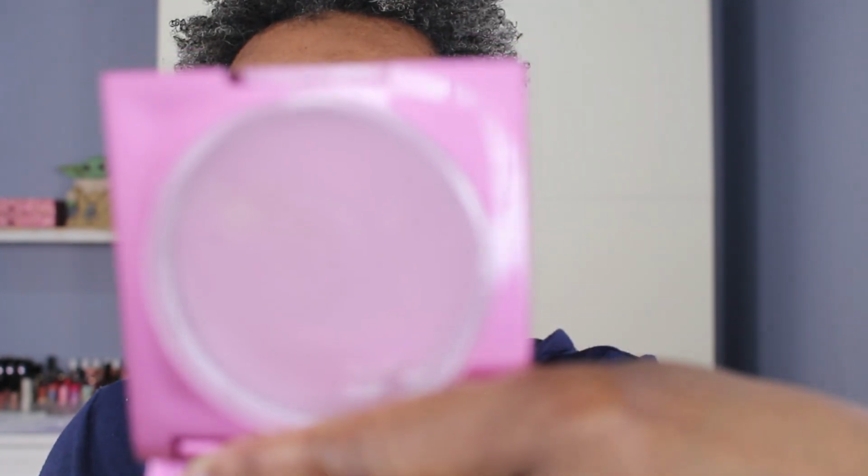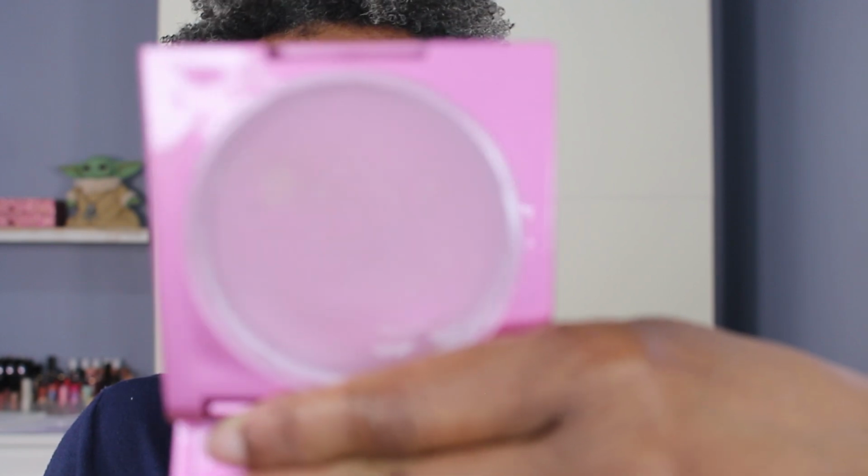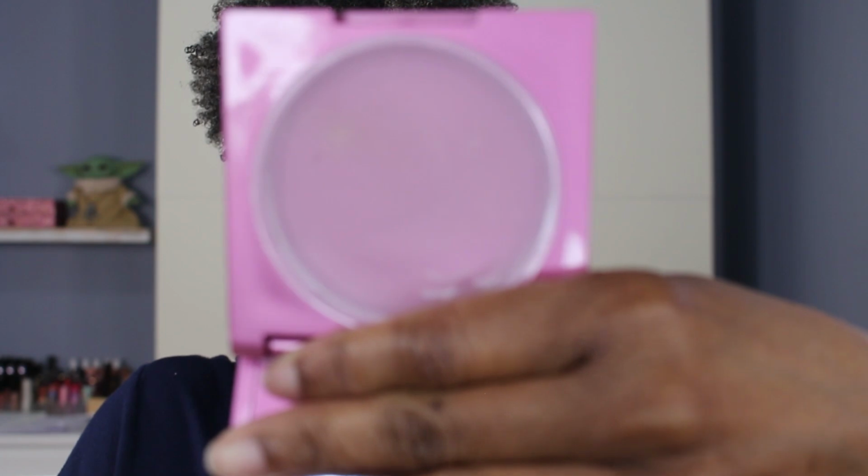Yeah, I don't like this. I don't like this application method, because this just feels unsanitary. Even though it's just me and I'm just going to be using it on my face, still, this going back into the product like this. And this is what the product is looking like as I'm putting this sponge in it. I don't know if you can see, I think I even got some lint in there too.